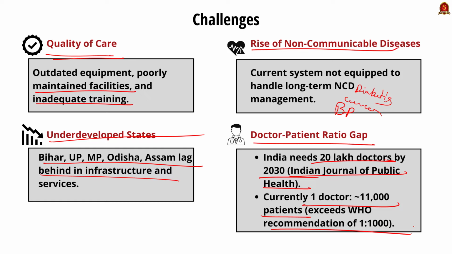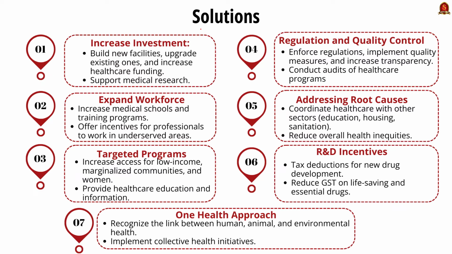Now moving on to the second part, here you can write that. Firstly, there is a need for investing in the construction of new healthcare facilities and upgrading the existing ones, as well as increasing the funding for healthcare services and medical research. Also, there is a need for increasing the number of healthcare workers. It includes increasing the number of medical schools and training programs, as well as offering financial incentives to encourage healthcare professionals to work in underserved areas.